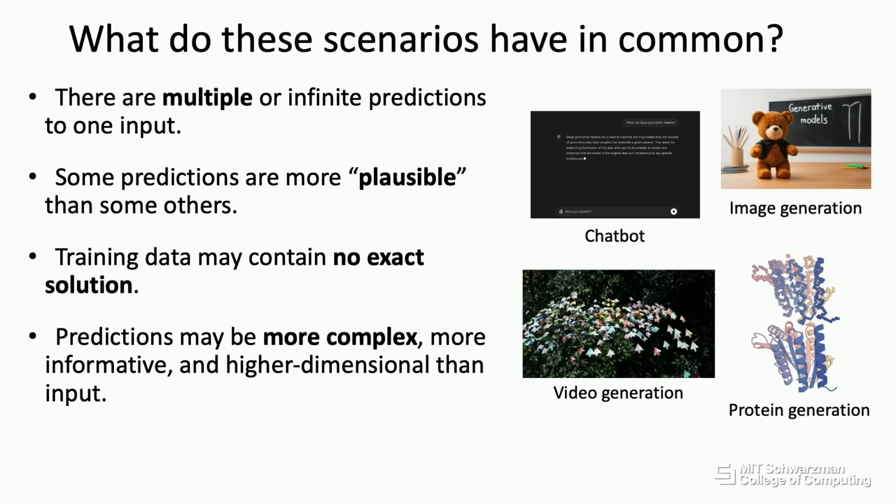In addition, most of the time the predictions of generative models are more complex and more informative, conceptually higher dimensional than their input. For example, in text-to-image generation, if you want a computer to generate a cat, which is just a very short word, the output image would have millions of pixels or maybe even more. All these properties make a generative model way more difficult than some of the classical deep learning or recognition problems.